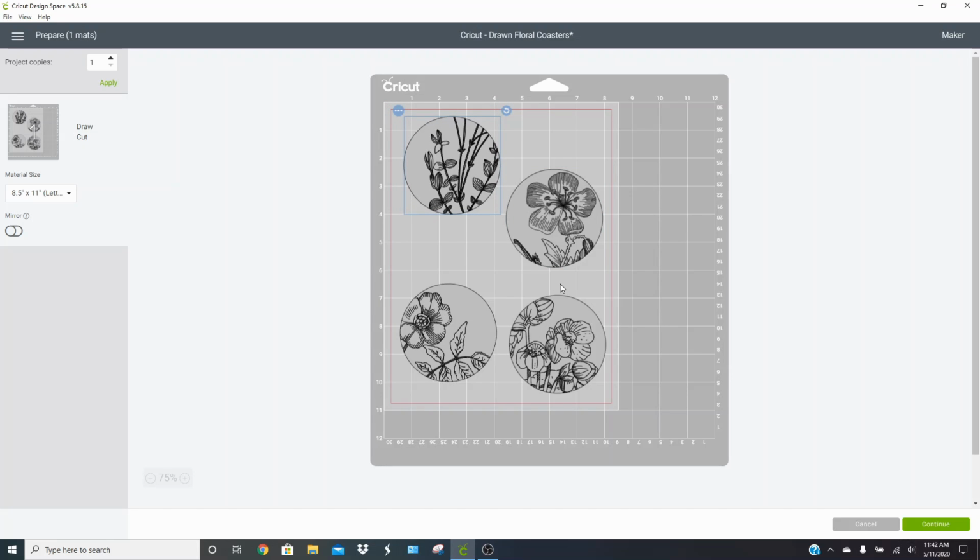I do this more for my own sanity, but also I find it to be a little bit easier when it goes to cut that it's not going to smudge anything. I've had it smudge a few times here and there doing some other projects, especially with their gel pens. So I just like to move them around to give myself a little bit more space around all of them. You don't have to do this. This is just my step.